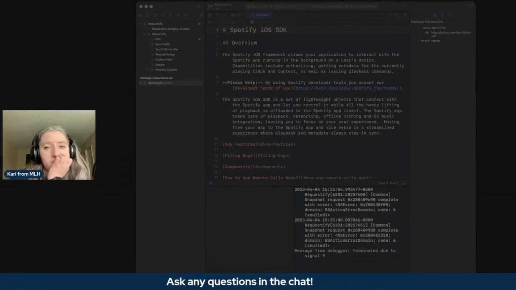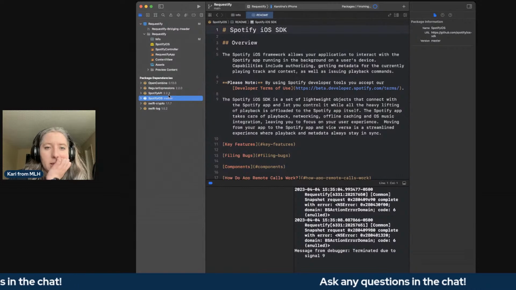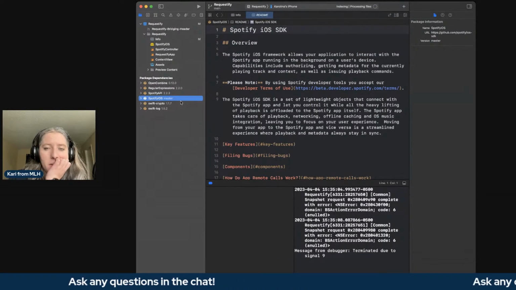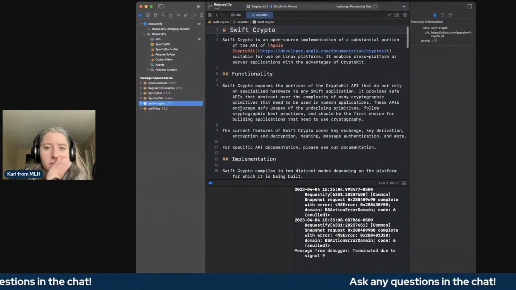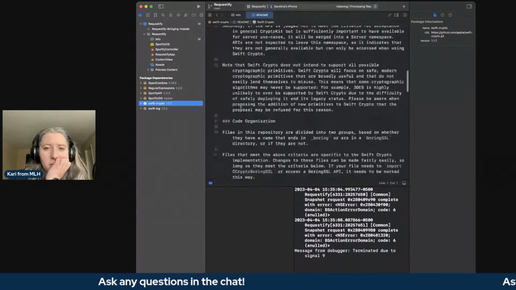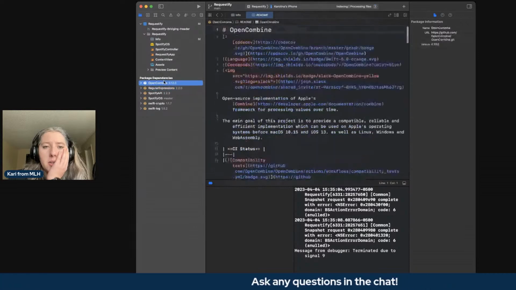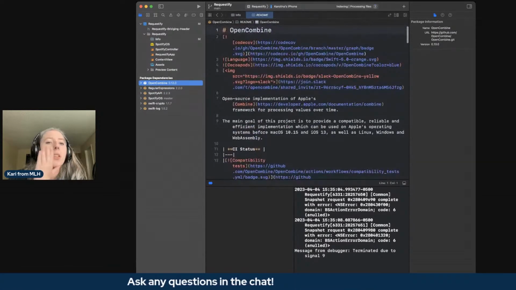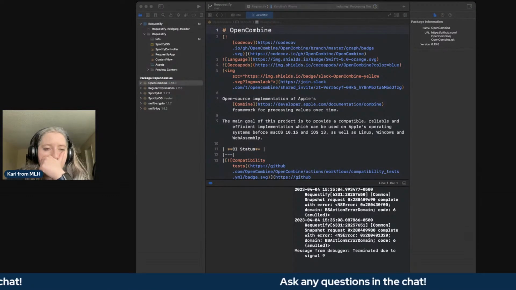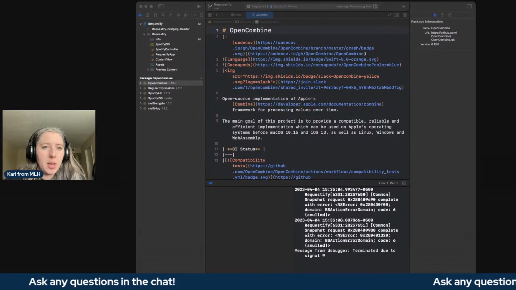I'm trying to think. Let's add this. Sure. Okay, so there's Spotify API that has all the full documentation. Spotify OS SDK, with crypto as in cryptography, Swift logs. Okay, regular expressions and open combine. Okay, cool. Let's see here. Let's go ahead and then we can focus on authorization workflows with key for code exchange.